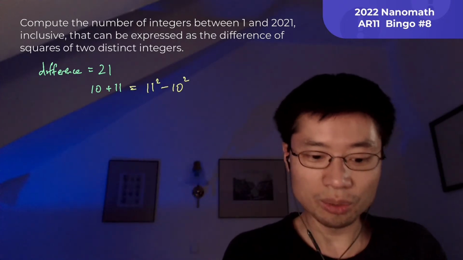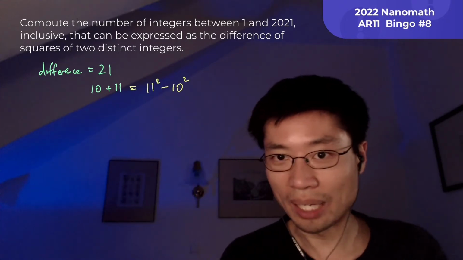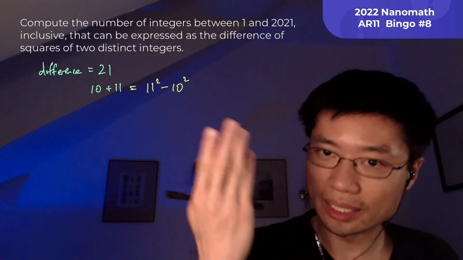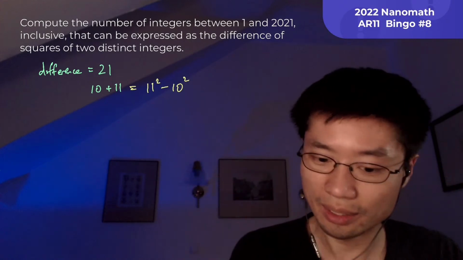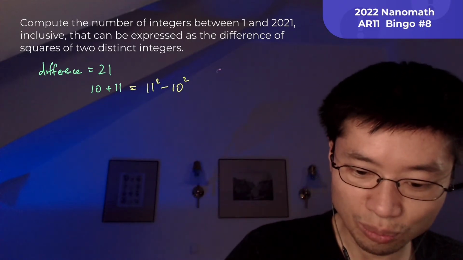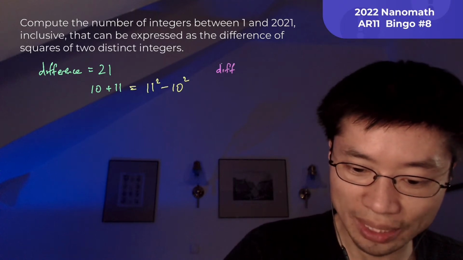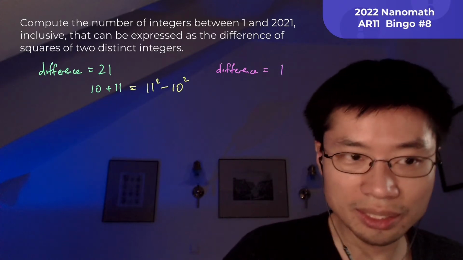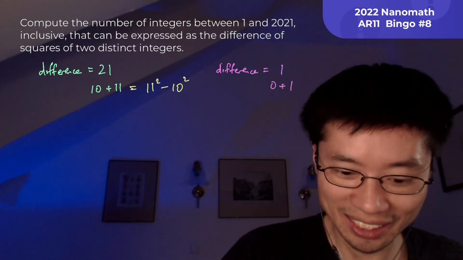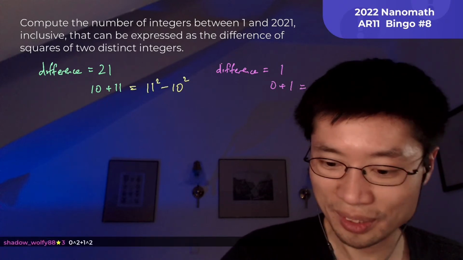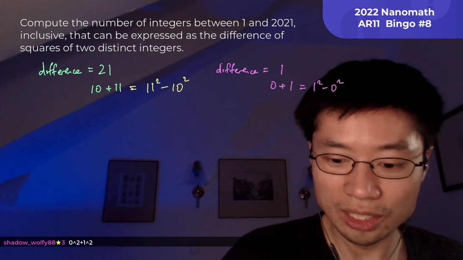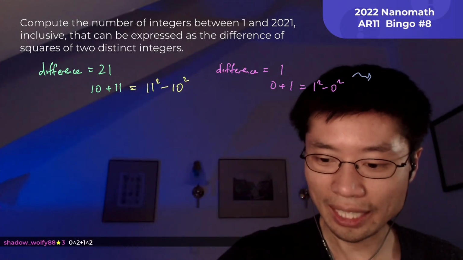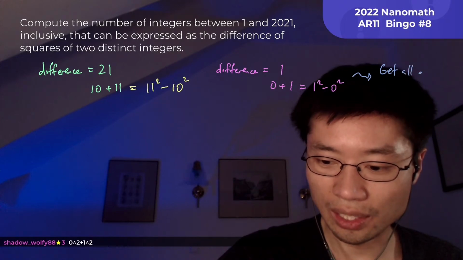So basically, any odd number that you want, you can actually get as a difference of two squares. And you always want to check the beginning, because sometimes weird stuff happens at the very beginning. Like, can I get 1? If I want a difference of 1, is there a pair of perfect squares that will give me that? Can anyone type into the chat? If I want a difference of 1, 1 is 0 plus 1. Aha, thank you very much, Shadow Wolfie. That's going to be 1 squared minus 0 squared. So this is telling me that I can use this kind of technique. I can get all odd numbers.